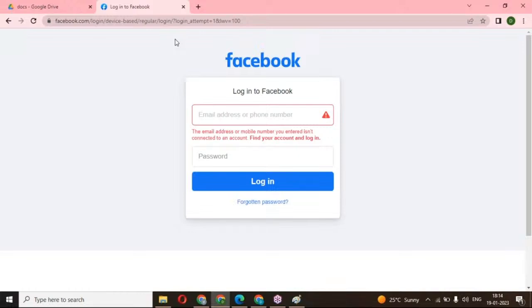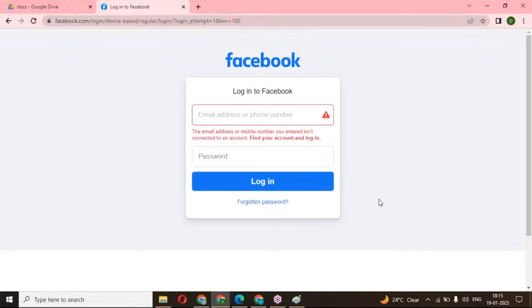Because of that, if I am an existing user, then I'll get the next page, the inbox page for my Facebook. If I'm not an existing user, then it will redirect me to an error page. So it is showing the error page for us here. That error page we can show to the user like this.